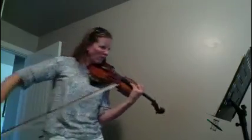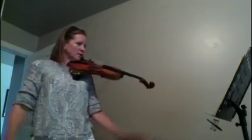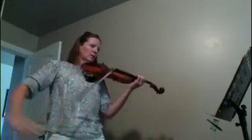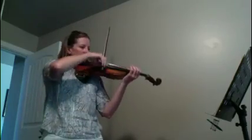Good, so make sure you use a full bow on those quarter notes. Nice accents and crescendo up to them. Okay, measure 71. You have 2 quarter notes and then a super triplet, so you have to work on that grace note. So let's start on 70 so you can get the idea of what it sounds like.